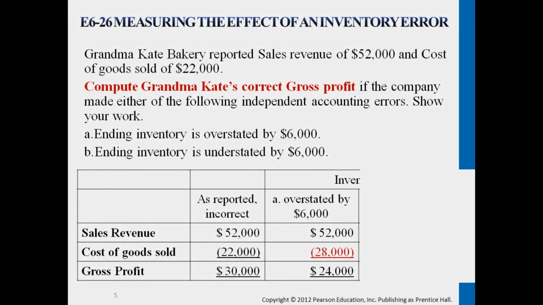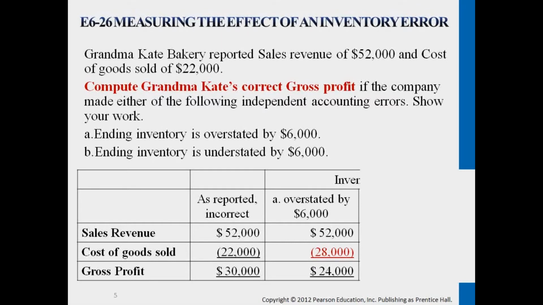On the other hand, since every time we journalize entries, inventory comes together with cost of goods sold expense, cost of goods sold will be understated. So we add back this $6,000 to figure out the correct number. And this correct number leads to a correct gross profit. So it also changes gross profit, because remember, gross profit is the difference between retail price and the cost. Okay, so this is the first situation.